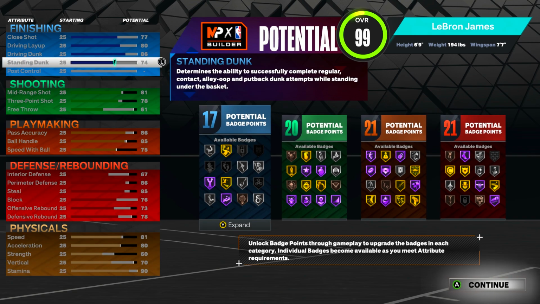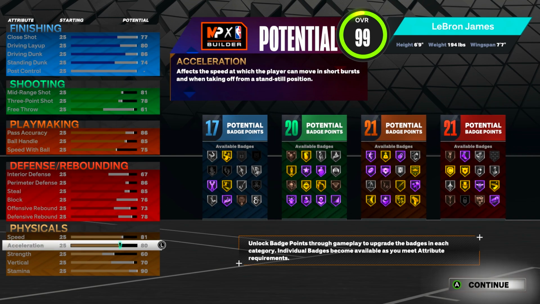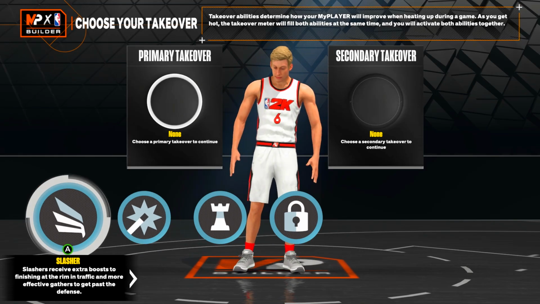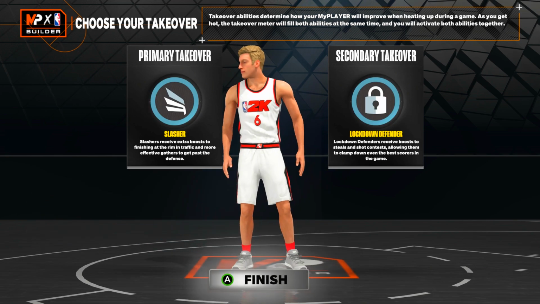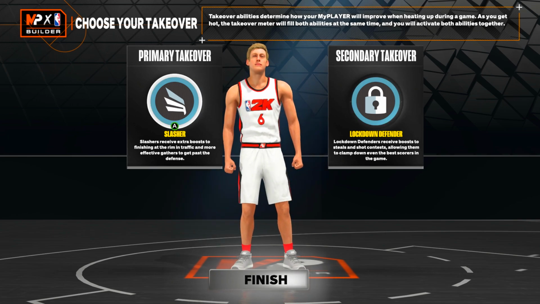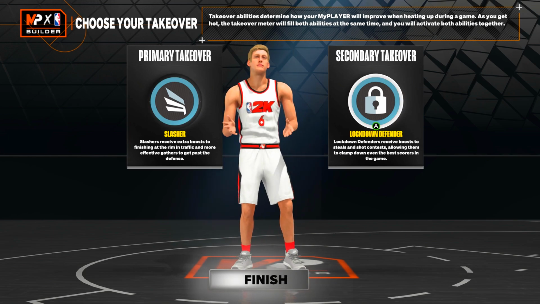17, 20, 21, and 21 defense. This is a freaking goat of a build. It is a goat of a build. You can't go wrong. Here goes the takeovers. You can put anything you want except for Sharp. That's probably the only flaw, bro. But you really don't need Sharp takeover in this game to hit, all right?